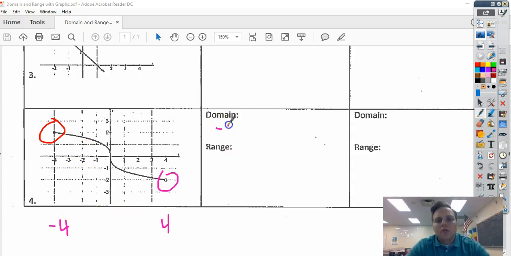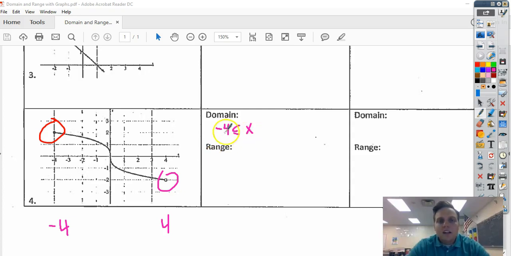So what you do is you first write down negative 4. Now, what are we doing after negative 4? We're getting bigger than it, right? So I could say that x is greater than or equal to negative 4. And the reason I say greater than or equal to is because it's coming from a closed circle. So this guy gets a greater than or equal to symbol. So x is greater than or equal to negative 4.